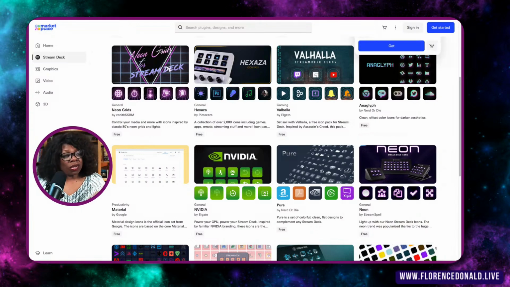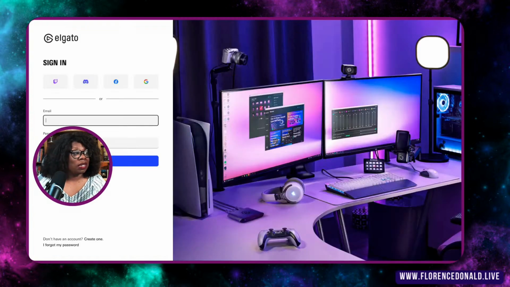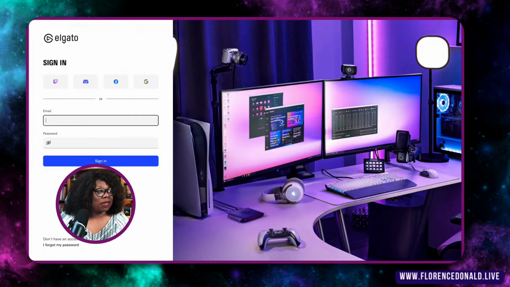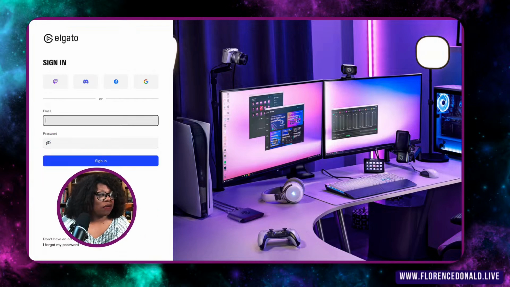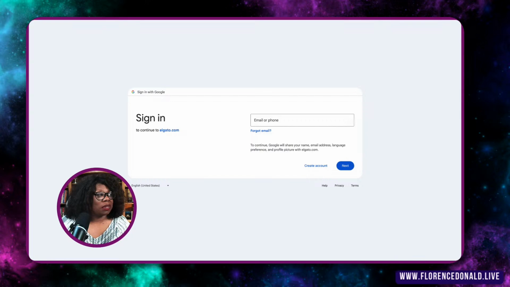You also need to create an account for the marketplace, so you have to log in. It's a website. Up here in the upper right, you'll see sign in. Now I'm going to try this. I did it earlier, but we'll see what happens here. Oh, and it's telling me I've got to sign in. Let me move myself. I'm going to connect with my, oh shoot.